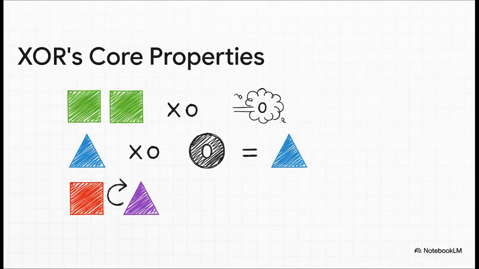The entire solution hinges on these 3 simple facts about XOR. First, you XOR any number with itself and you get 0. They just cancel out. Second, you XOR any number with 0 and you just get the number back, unchanged. And finally, the order you do it in doesn't matter at all. With just these 3 rules, we've got everything we need.